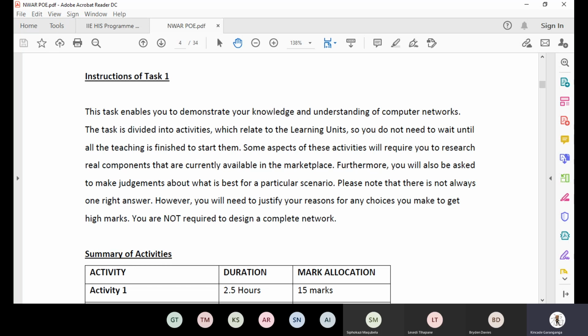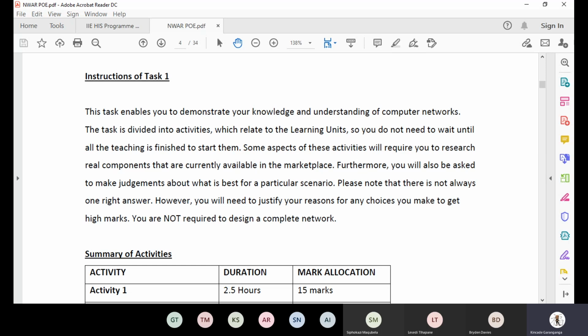So obviously, you're not really required to design a complete network, but you're supposed to show some kind of understanding in terms of what is happening as far as basic network architecture configurations are concerned.